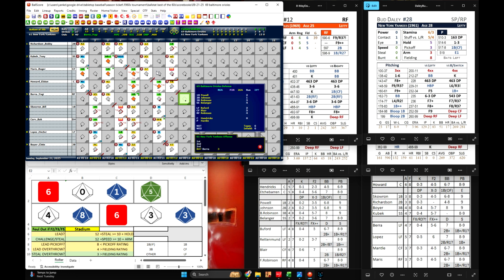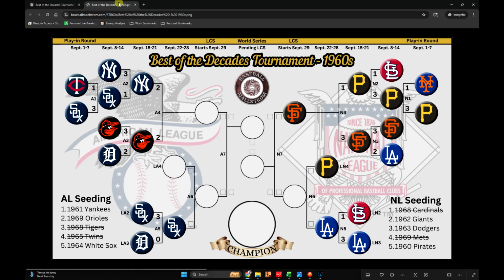So the Yankees top the Baltimore Orioles 7-2 in this one. And as I mentioned, if we head back here to the bracket, the Yankees will advance, and then they'll have some waiting time to do here, as they will play the winner of the Baltimore-Chicago series down here in the losers or elimination bracket. Either way, the Yankees have beat both of these teams before, but that's who they're going to be waiting on.